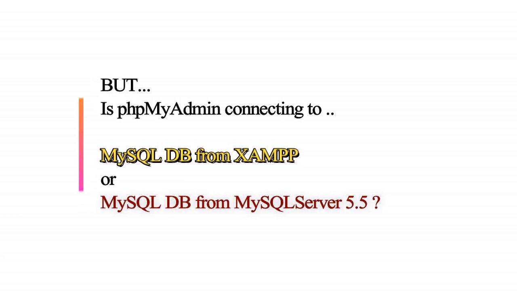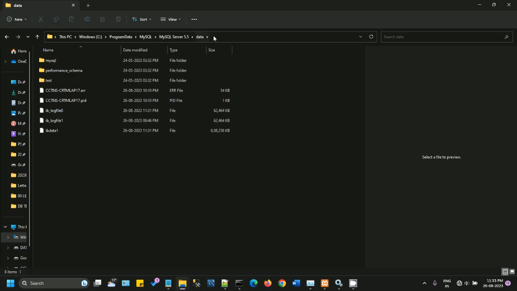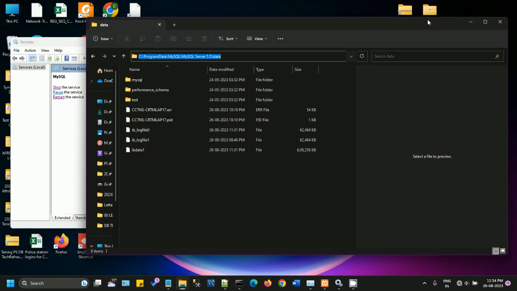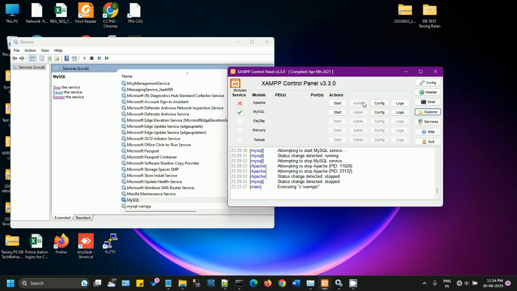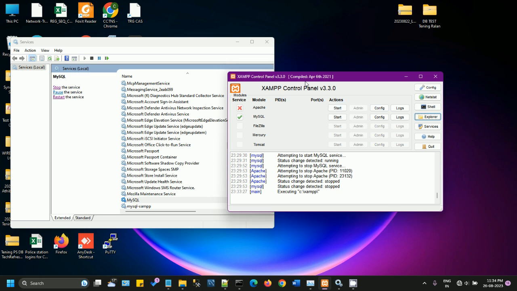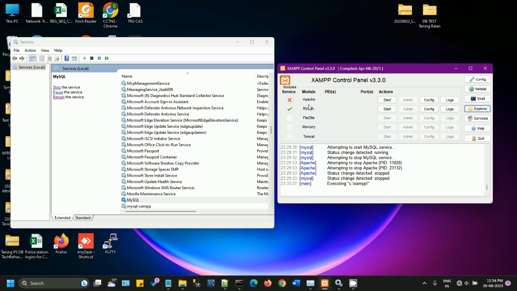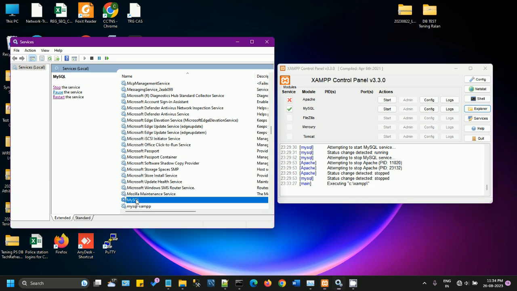So even though I'm successfully able to log in, I need to still check whether phpMyAdmin is connecting to the SQL database from XAMPP or from the MySQL Server 5.5. So what I've seen is that if we have MySQL Server installed, and on top of that, if we have installed XAMPP, then the MySQL, when we use phpMyAdmin, the database which phpMyAdmin connects to is not this database but this database.